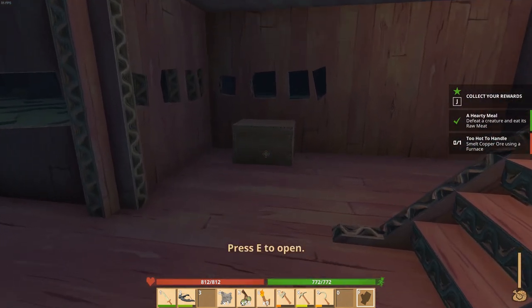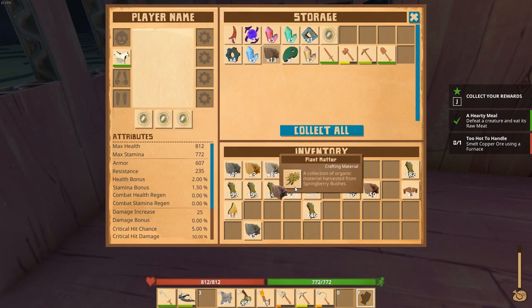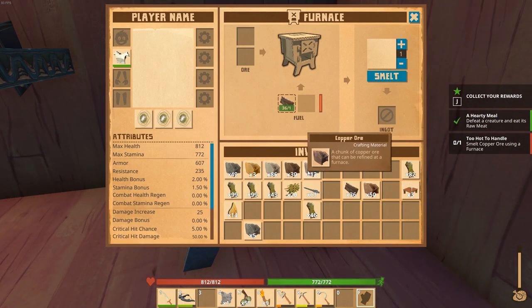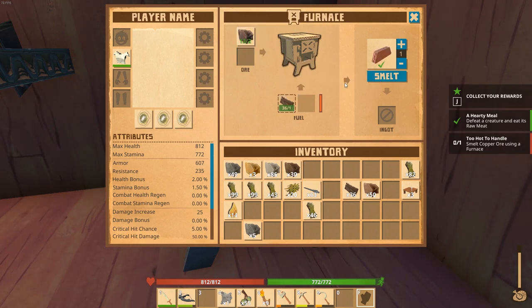Where did my copper go? Did I put it in here? I hope I put it in here. I did. Okay. Whew. I was a little worried. E to use. And we'll put this into there. Oh my gosh. It takes so many.